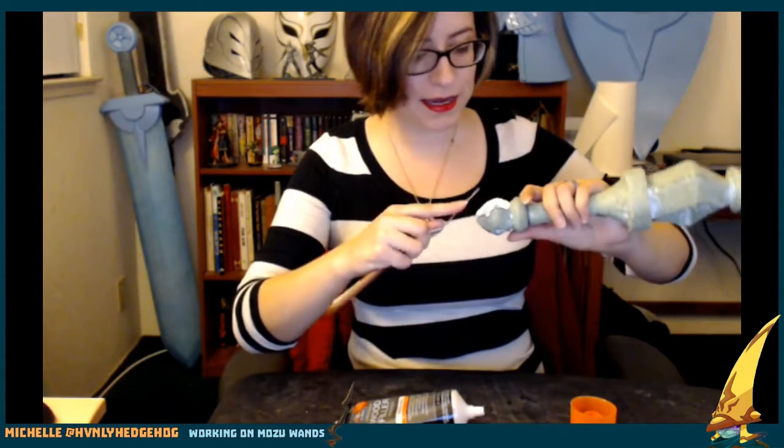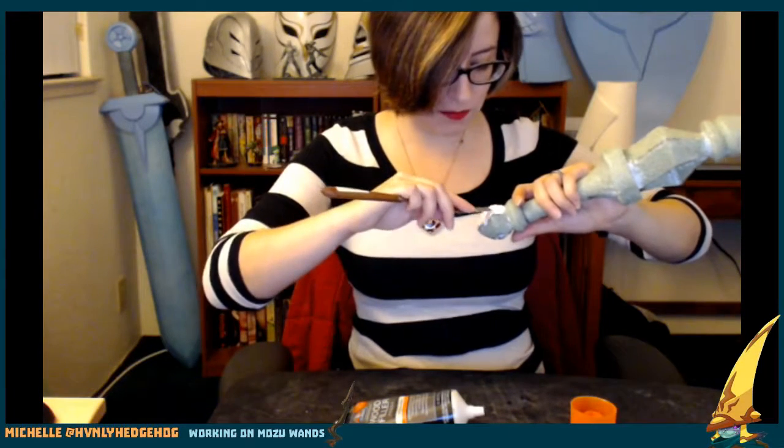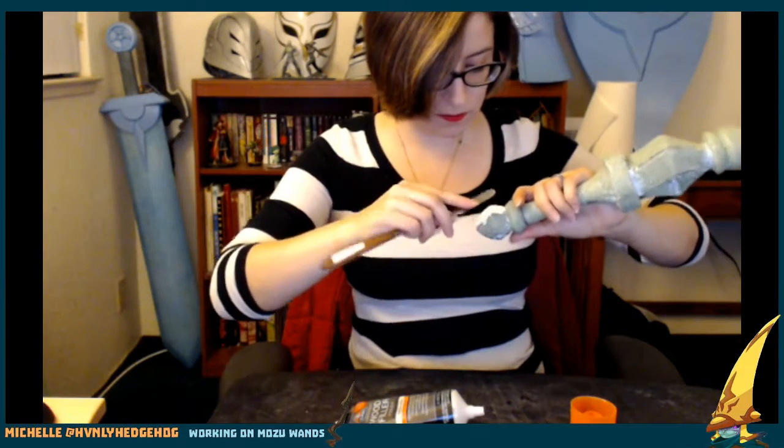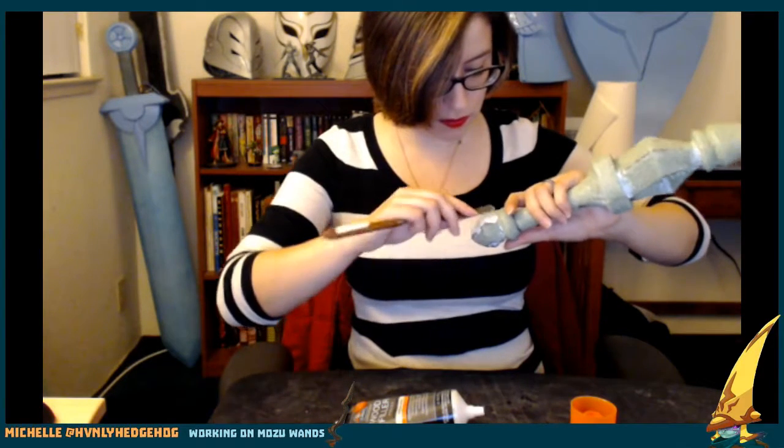So wood filler you can get at just any hardware store. You can get giant tubs of it. You can get little tiny things of it, however much you want. It's really not that expensive.